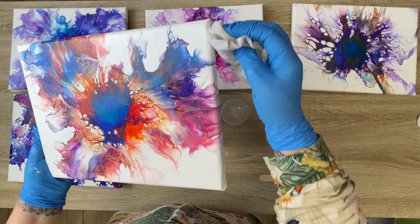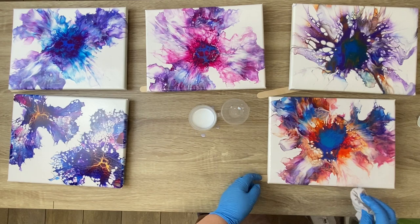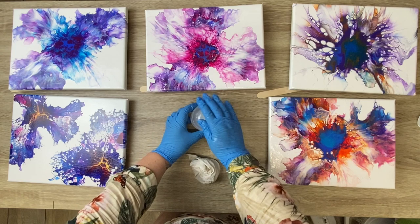Just the edges to do on this one, and then we're all finished. See some little bubbles there. So always be watching to see if any little bits of fluff have managed to get in there. Put the lid on and that will keep that nice for next time.